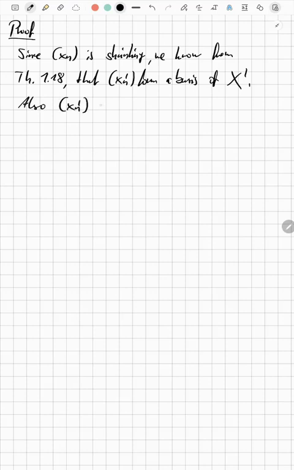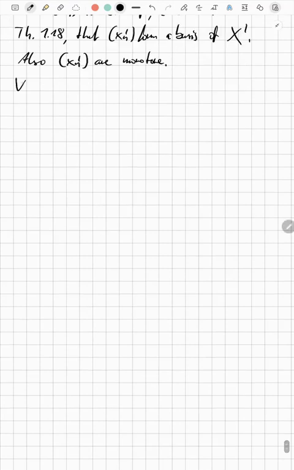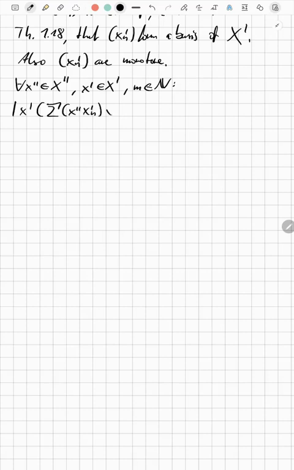Now, for all functionals from the double dual space and all functionals from the regular dual space and a natural number m, we get that the absolute value of x dash applied to the following vector, not a functional, sorry, is the same per linearity as the absolute value of this sum right here.